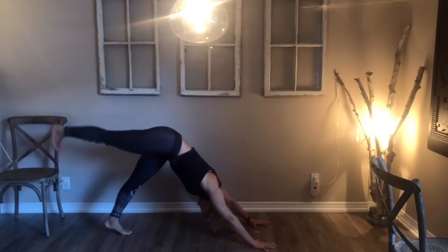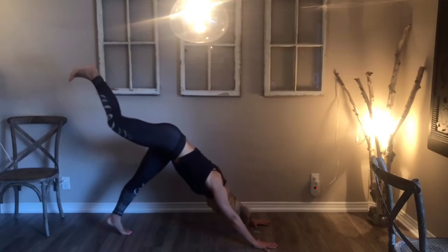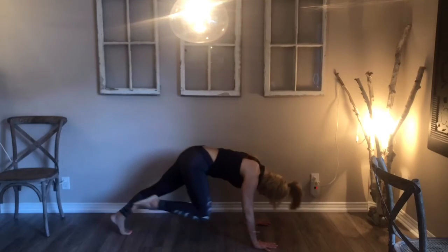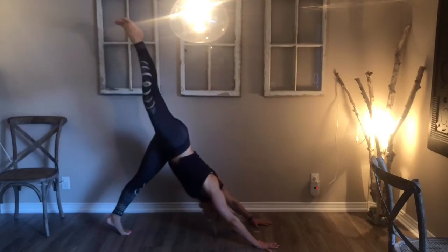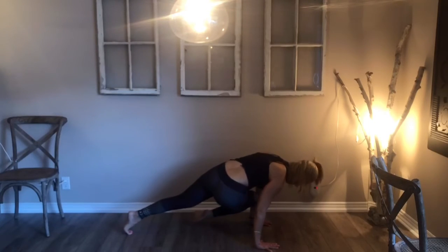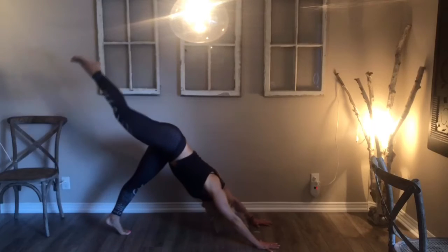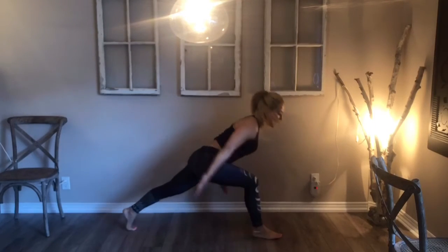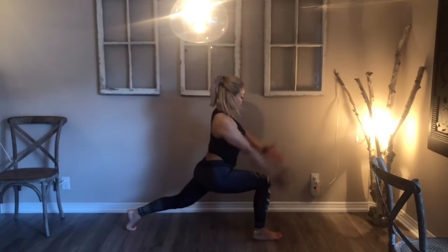Deep breath in, right leg comes up. Right knee to right elbow. Deep breath in, up. Breathing out, right knee to left elbow. Breathing out, back. Right knee steps in between those hands. High lunge. Good.